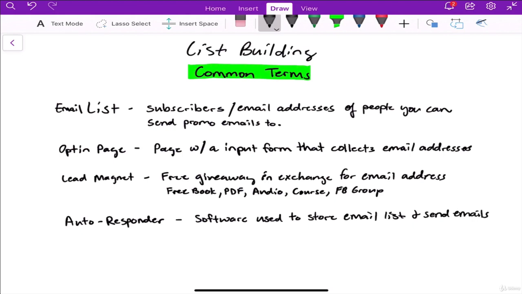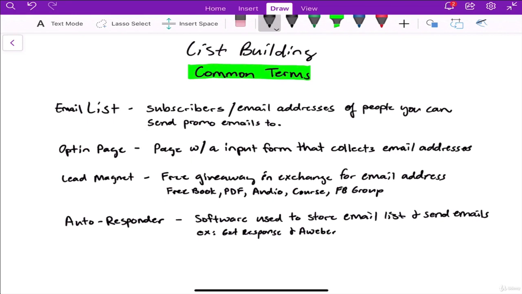Some examples might be GetResponse and Aweber, if you want to look those up. Those are very good examples of autoresponders that are used by a lot of people in their business.